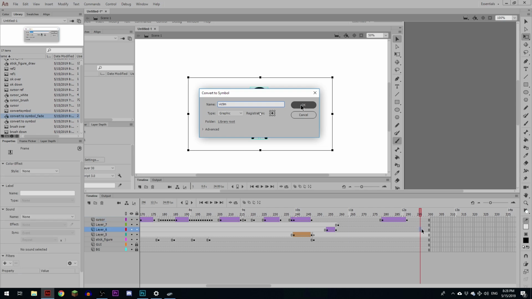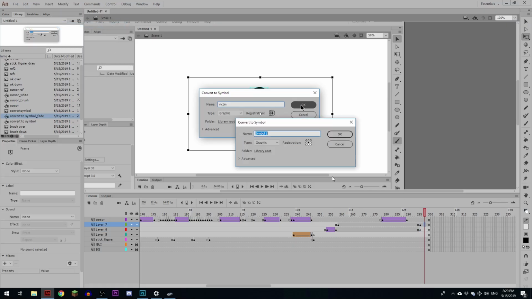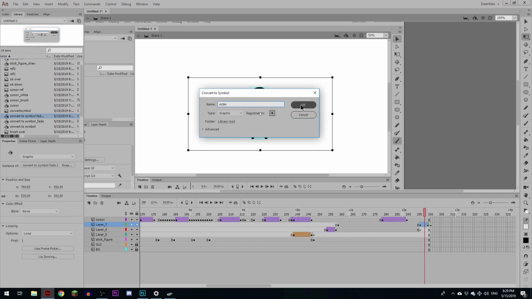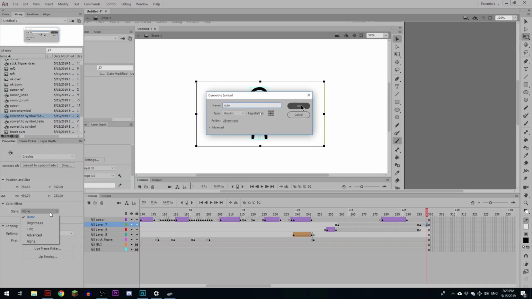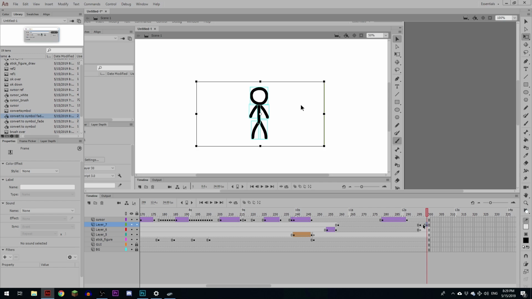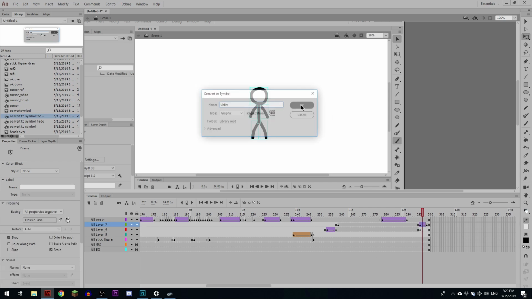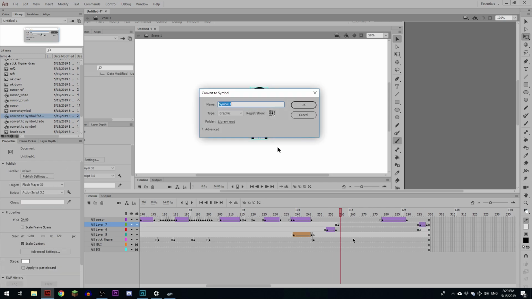To do that properly, we actually need to make a keyframe for both of these. Select them both and convert them to a bitmap. Then we need to convert that to a symbol. Convert to symbol, fade out. Then we can add another keyframe, shrink it, bring the alpha to 0, and add the tween with classic ease out. And let's see what that looks like.